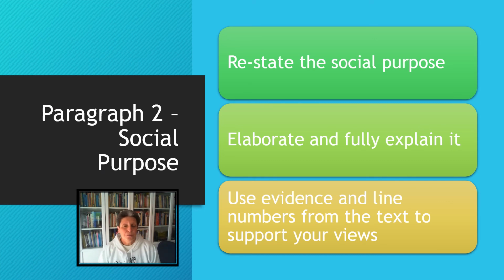You could then move to the social purpose. Restate the social purpose, so the assessor knows that you are going to speak about something now, you're going to unpack it in a comprehensive way. Now, with the social purpose, you might say, look, there's this social purpose and there's also another social purpose. You might say that it's ticking both of these areas. That's fine, as long as you explain it fully and can demonstrate it, prove it with your evidence from the text. Evidence, line numbers. And remember, Unit 4, you must always be drawing back to Unit 4. What else does this reveal about the speaker or the writer or the audience or the intention?